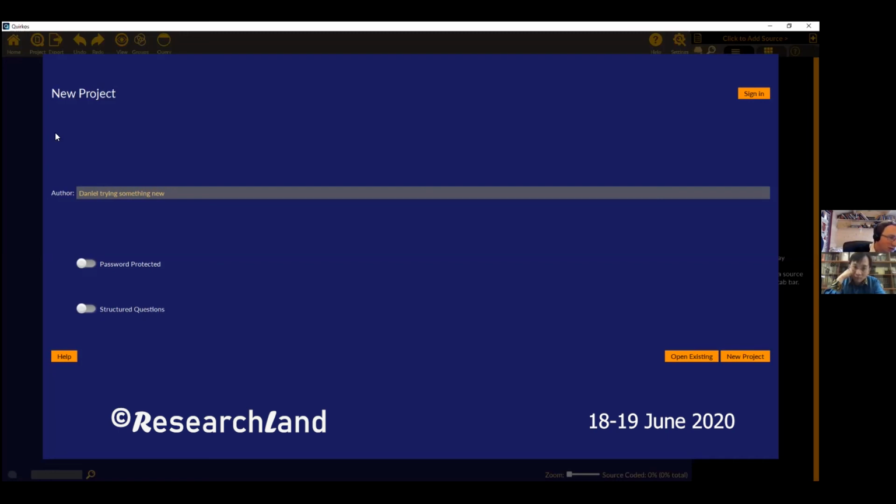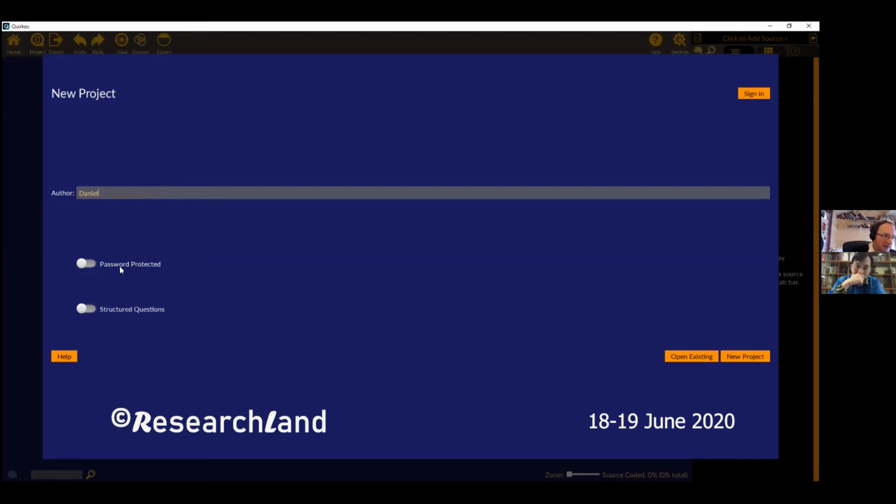So if you change your mind, there's a very quick way to see work that was done on a particular day. I've also seen people use this for a particular period of time. So Daniel, first attempt at coding. You don't need to put a date in here because every action that you do will be tagged by the date. So it's very easy to find those as well. But you can use it to categorize different sections of your qualitative analysis journey.